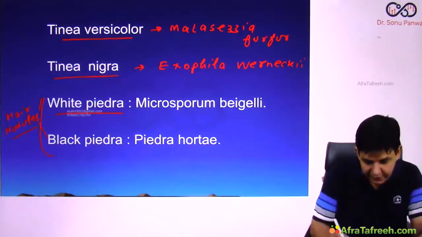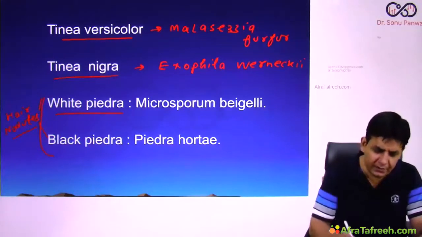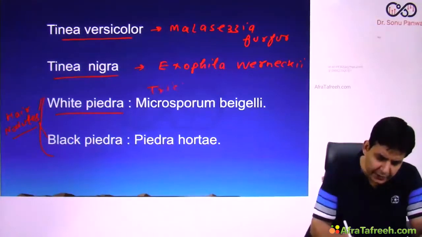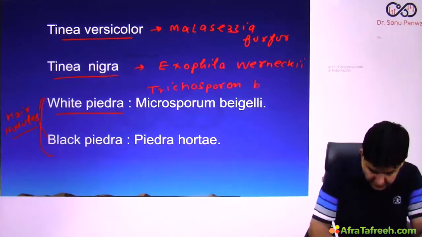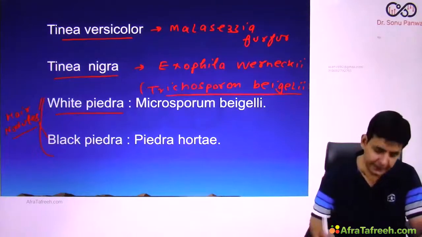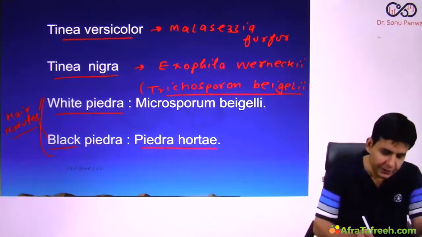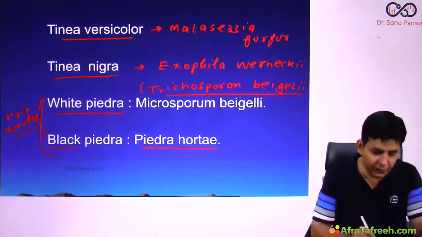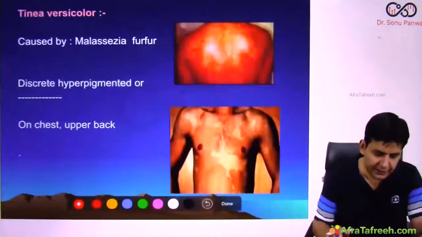The white piedra is caused by Trichosporon or Microsporum also, some say, but the real one is Trichosporon beigelii. You remember it by this because it has come in the exam, but this is also correct, Microsporum. Black piedra, black is hot, so piedra hortae. So you must have seen some saints who have nodules in their hair. That is actually a fungal infection which they have. White nodules, white piedra, black nodules, black piedra. I will show the pictures later.